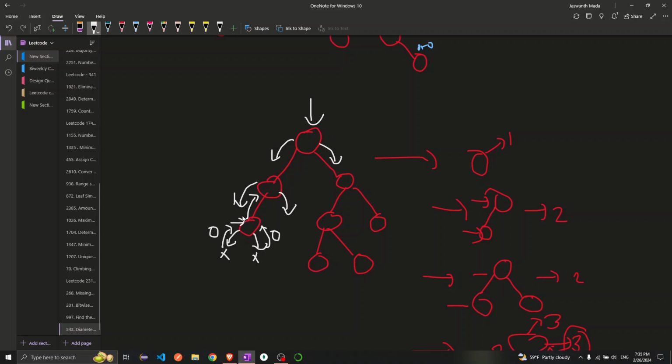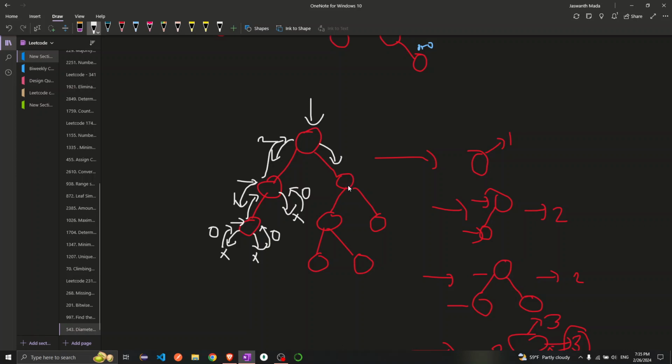So for this node, the left value is returning 1. And on the right, I have no node. So this will return 0. So for this node, from the left I'm getting 1, from the right I'm getting 0. So I'll take the maximum, which is 1, right? 1 plus, I'm sorry, I will add this level. So it will become 2. So I'll return 2 to this node.